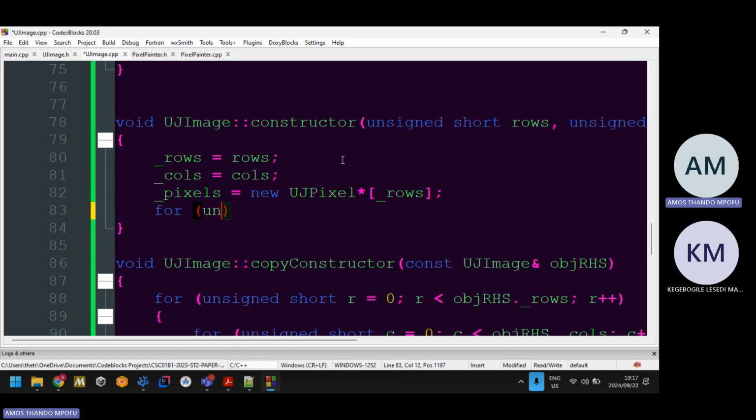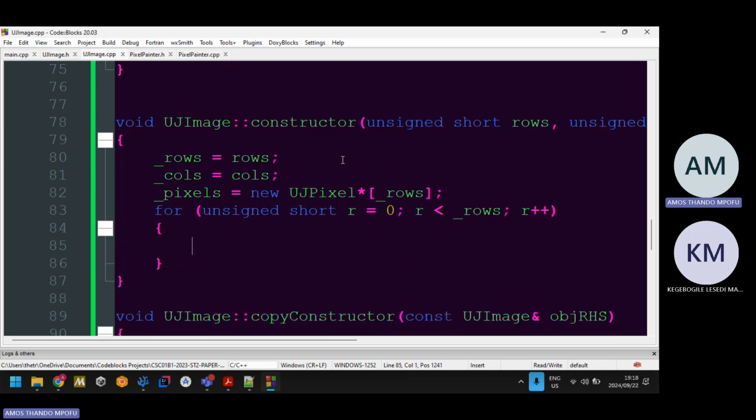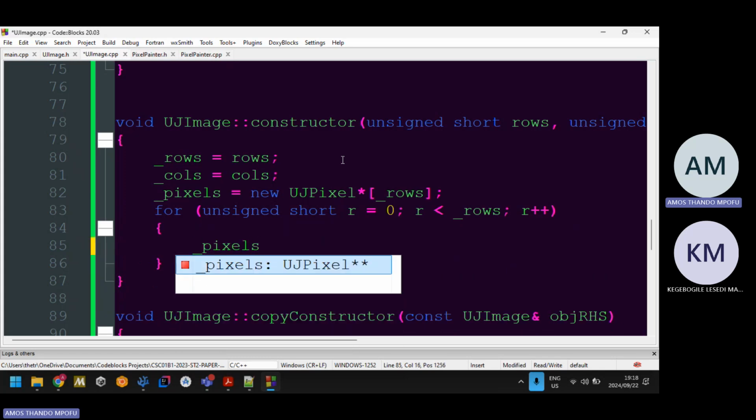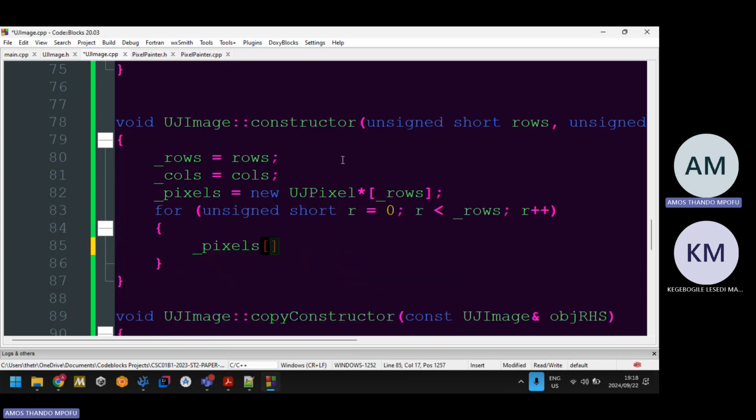Then after I've allocated it to rows, I go through every single row that I've allocated. So unsigned short r is equal to 0. r is less than underscore rows, r plus plus. And then for every single row, underscore pixels and then square brackets r to index is equal to a new UJ pixel.